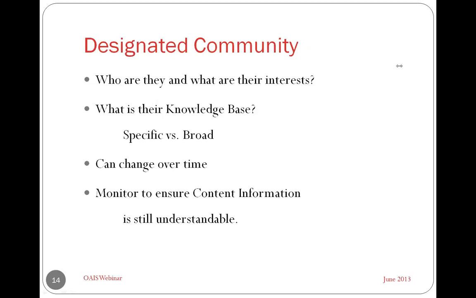As archivists, we save records so that someone else will look at them at a later time. To do this, we need to define who our someone else is, or our designated community, and then we have to include their interests and concerns. Now, each designated community has a very specific knowledge base, that is, what they collectively know. So if you're designing an OAIS for just the state archivists in the United States, you might be able to assume that there's a level of understanding about accessioning and describing records for long-term preservation.